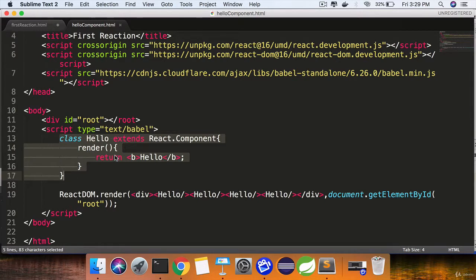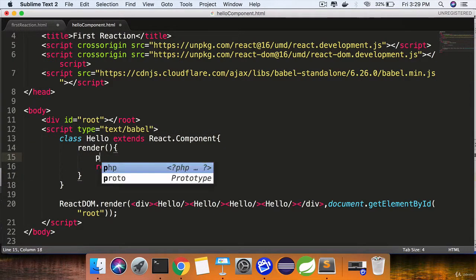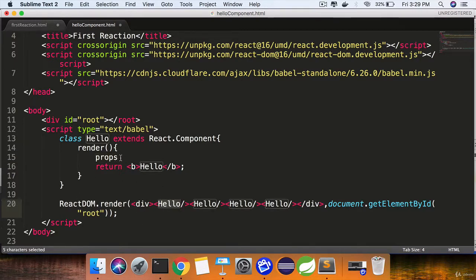Similar to how we pass parameters to a function in JavaScript, we can specify properties to every component, and those properties can be accessed inside the methods like render using an object called props. So by default, the props object is available to every React component, and whatever properties are configured on a particular component will be available through props. You will use this.props.the property name. The property name could be name, it could be ID, it could be target, whatever you give it.